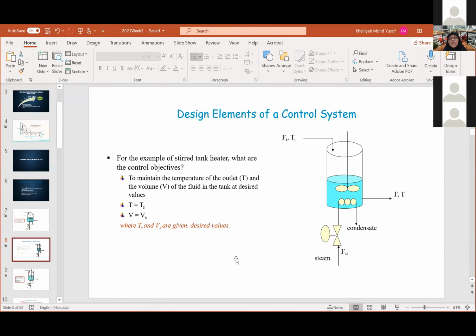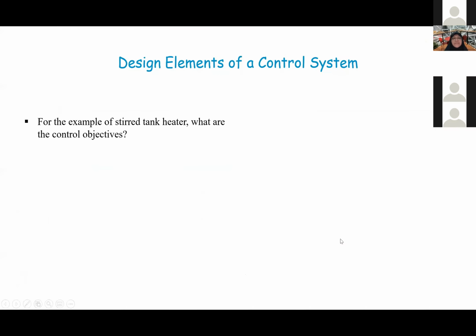So it's either the volume or the height. In this case, I've listed volume, but it can also be the height. So it doesn't matter. If you type volume, then just use volume. If you want to type height, then use the height. So actually after this, I'm shifting to height. Yeah, it's easier to see actually.